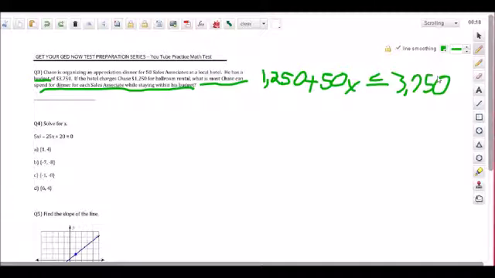So his budget is $3,750, and the question says what's the most he can spend. But he could also spend $10 on their lunch, right? Or he can also spend $20 on their dinner. Because it's less than or equal to, it can be less than or equal to it.